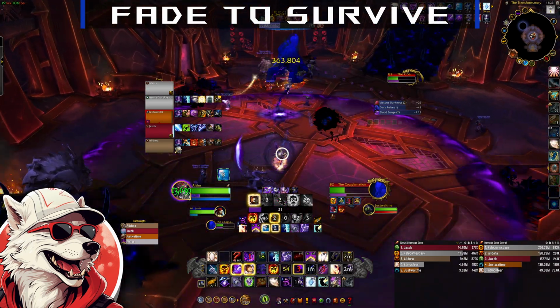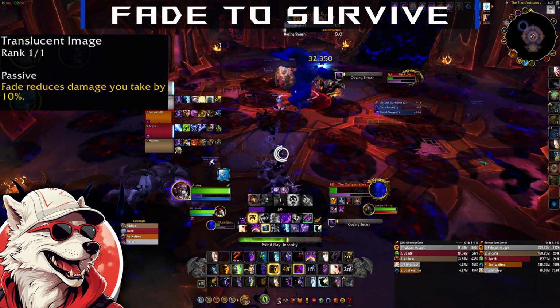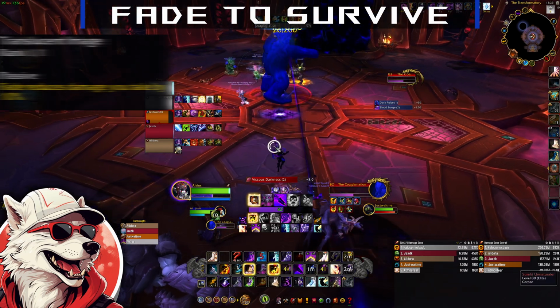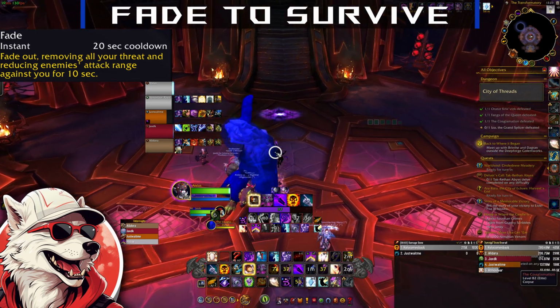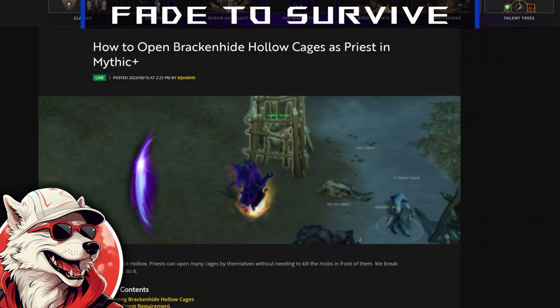Next, a little word on Fade. This isn't just a handy ability to use when you've pulled aggro to drop threat, it's also a great damage reduction ability due to the Priest talent Translucent Image. So don't just use this for reducing your threat, because 10% less damage taken might just save your life and come in clutch. Not only that, but Fade reduces your aggro radius, making it an excellent tool for little tricks like, for example, in Dragonflight you could open the cages in Brackenhide Hollow without pulling any mobs when you use this.